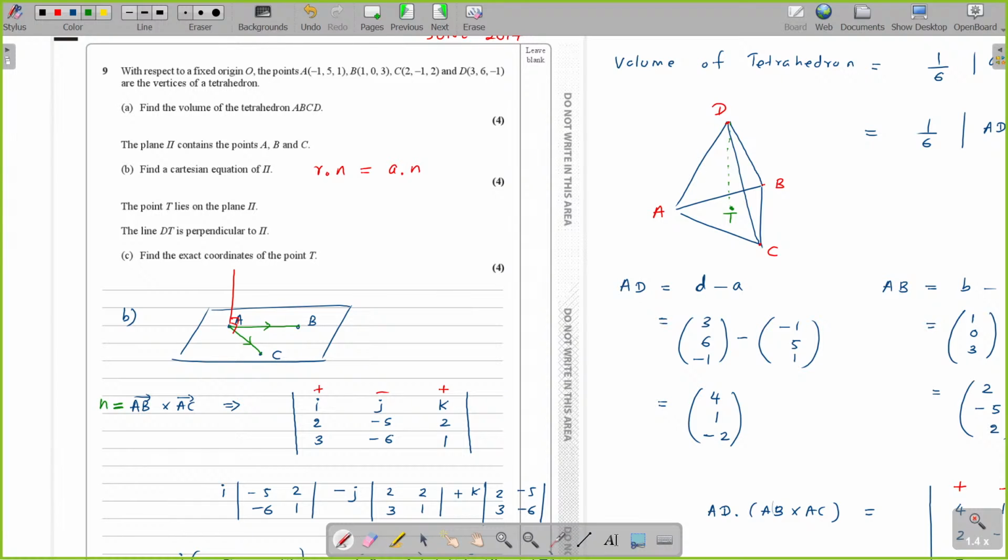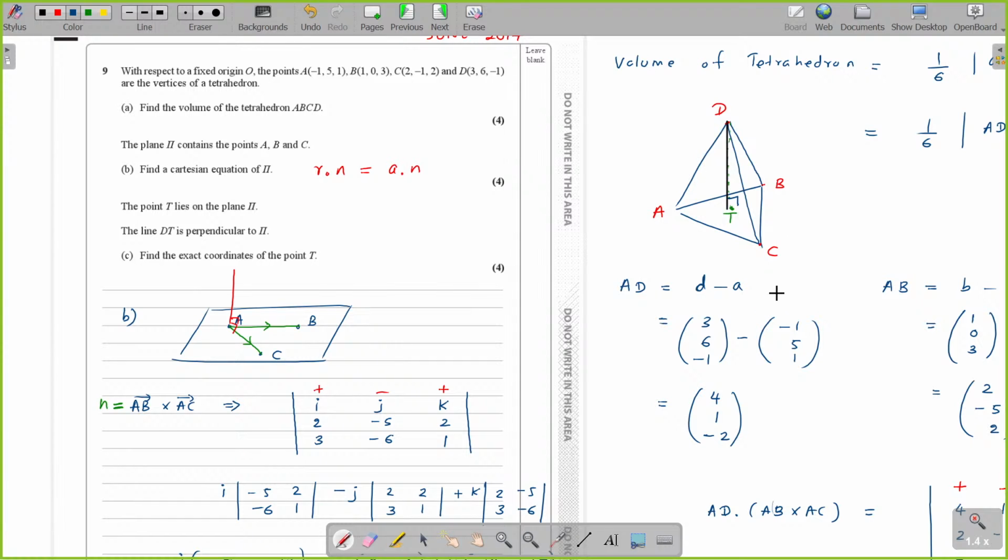Very good. I think I have some good answers from here. So now the thing is, we need to get the coordinate of this point T. What is point T? Point T is the place when you drop the perpendicular from D to the tetrahedron, they say that DT is perpendicular. So DT is perpendicular in the sense, if I draw this line over here, what do you see here? DT is perpendicular to the plane means, how do we get the coordinates of the point T?